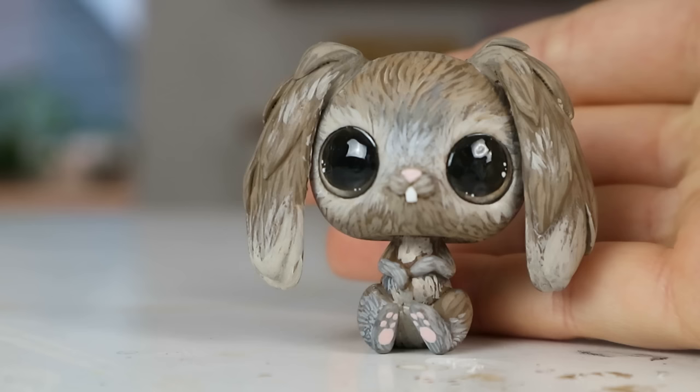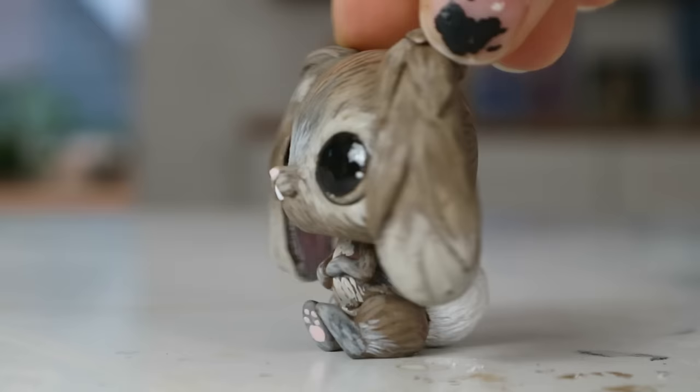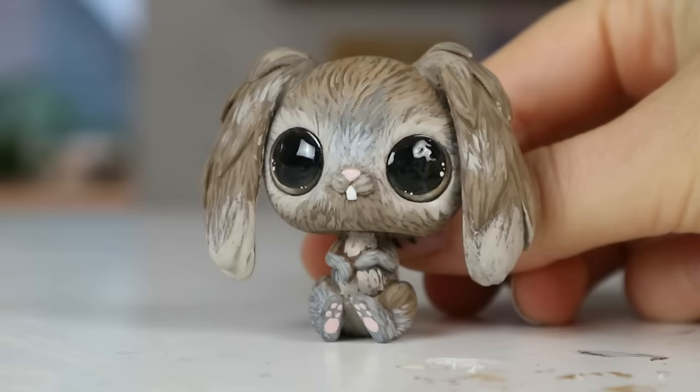So what do you think? Did I do her justice? Do you not like it? You can definitely be honest. I don't mind either way. I think the style would be very dependent on the person if you like it or not. I think the most important question is, is she improved? What do you think? Artists are always going to be critical of their own work. That is the woe of being an artist.